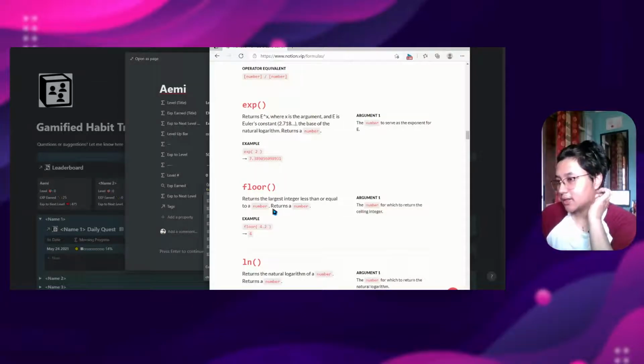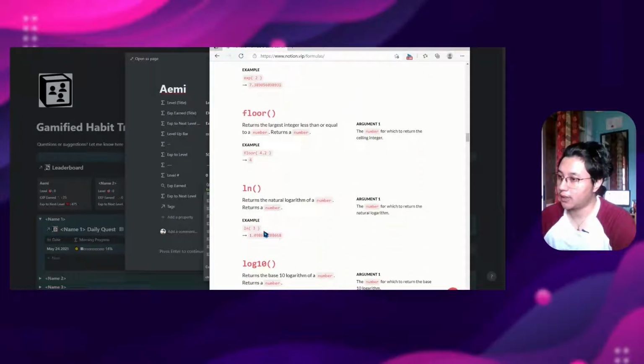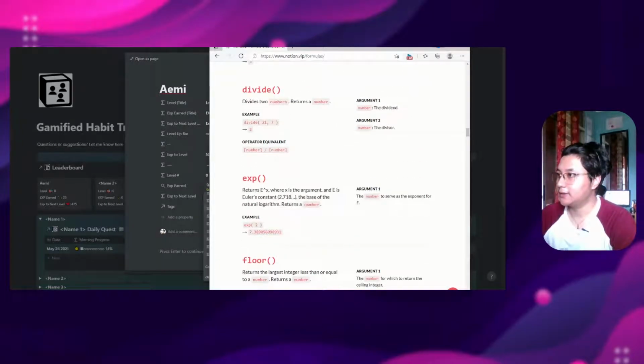It returns the largest integer less than or equal to a number. It returns a number. For example, floor 4.2 is equal to 4. 4.2 is basically a float, and it returns an integer of 4. Okay, basically floor does that.